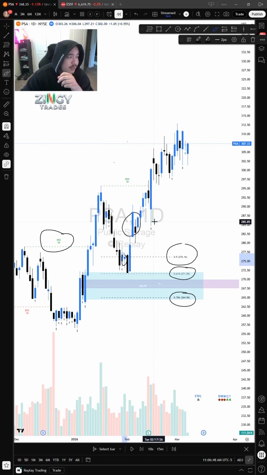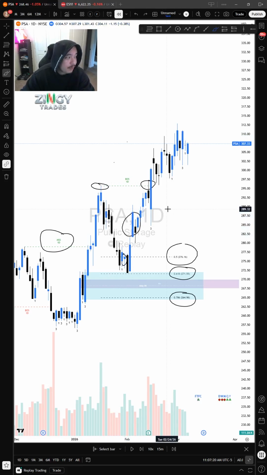Okay, what's the next trim? Great question. Next trim that I'm taking is going to be at this previous impulse leg high, right? So right here, when we broke it, I'm taking more trims off here. So anything left from this point, this is runners. This is free. I'm going to let it do what it wants to do. But there's a reason, and I'll show you in some of the other examples, as to why I trim so heavily at 20 to 40%.